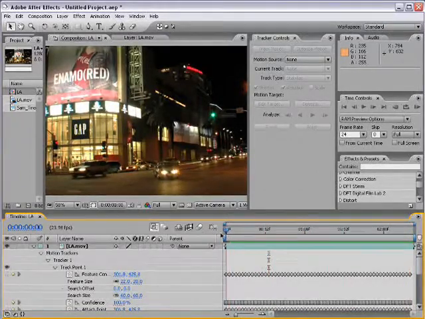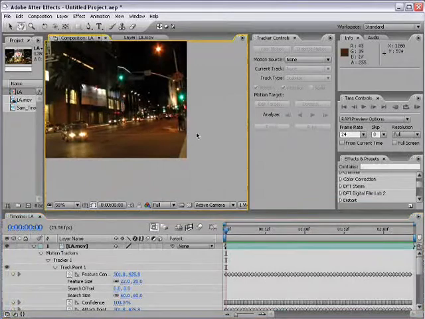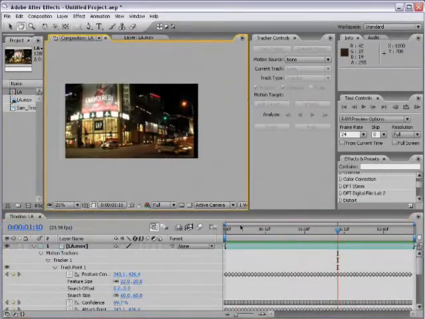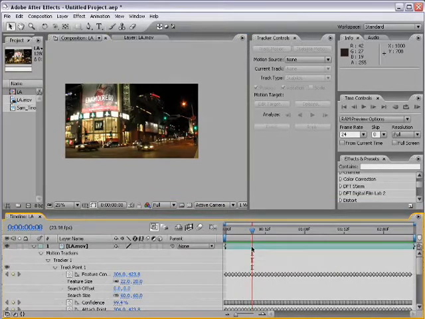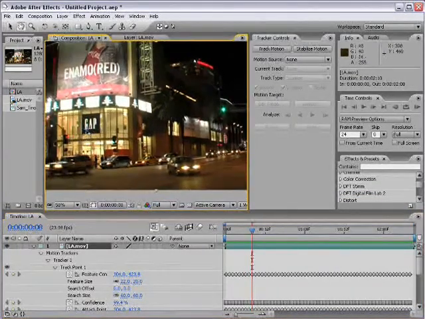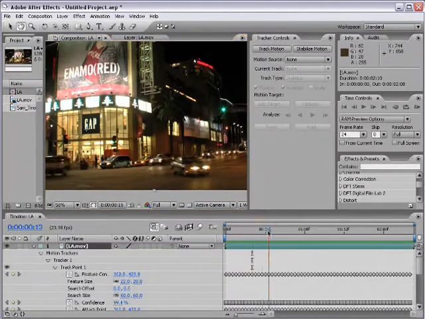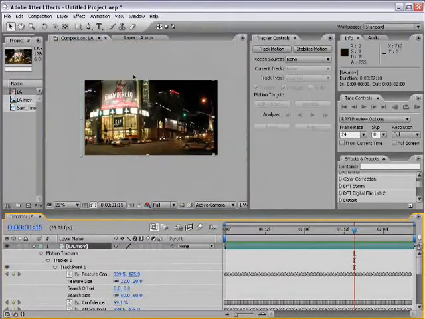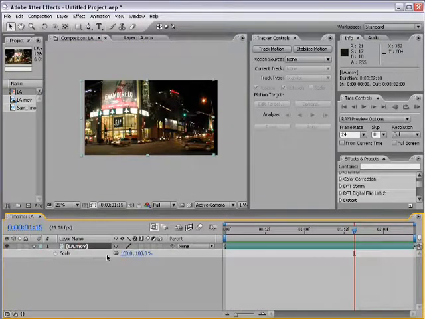We can now scrub through our footage, and you can see by looking right here that the footage stays perfectly stable. Now, one side effect of motion tracking is that we get these black bars on the side. The reason for that is that the motion tracking data followed this one point on the Gap sign, so it moves the layer left and right in order to maintain that point, thereby stabilizing it. However, we get some black edges depending on how much the layer has to be offset in order to maintain that position.